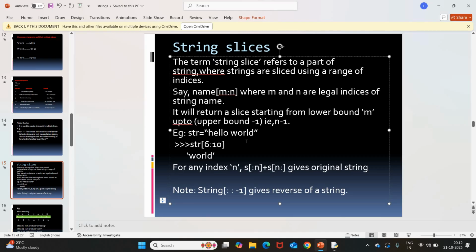We need to wind up at 9: 0, 1, 2, 3, 4, 5, 6, 7, 8, 9, 10. So we start from 6 and wind up at 10 minus 1, or upper bound minus 1. So we will get the answer WORL, 6, 7, 8, 9 only. We can't include the upper bound value 10 because we need to wind up at upper bound minus 1.